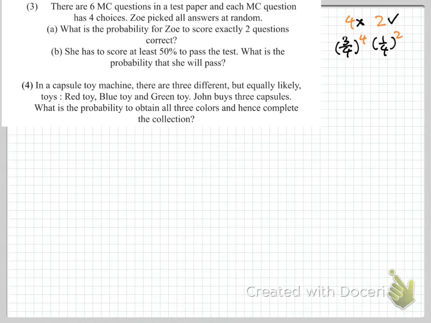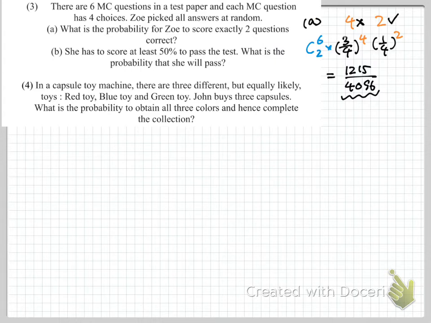Right, once again, you're going to repeat this branch, but by how many times? You can do the manual counting, ticks and crosses. 4 crosses and 2 ticks. How many ways can you line up the 4 crosses and 2 ticks? That means among 6 questions, you choose 2 of them to be correct. So that would be 6C2 multiplied by this number. And that is the answer to part A, and it's 1215 over 4096. This is the probability to have exactly 2 questions correct.